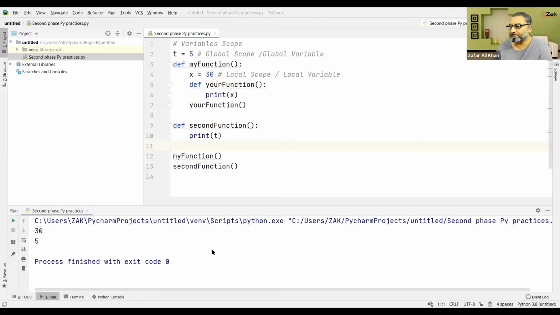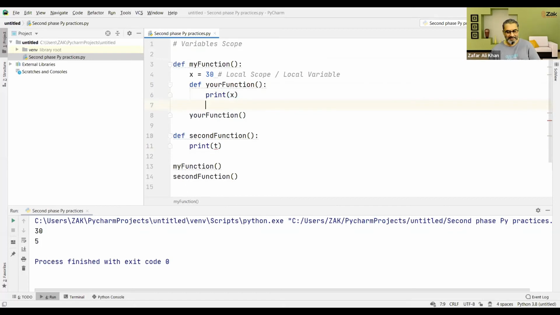Now there is one thing which is actually funny inside Python, that you can create a global scope variable inside a function. So what if I like to create this t over here and I want to create it as global? You can see that this t is inside this function and inside another function inside my function.